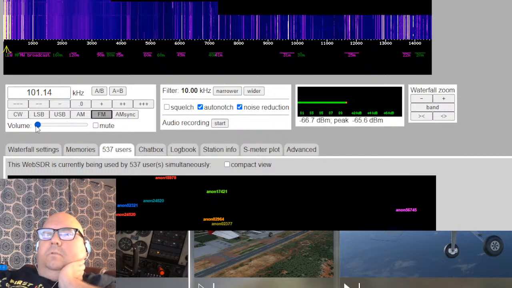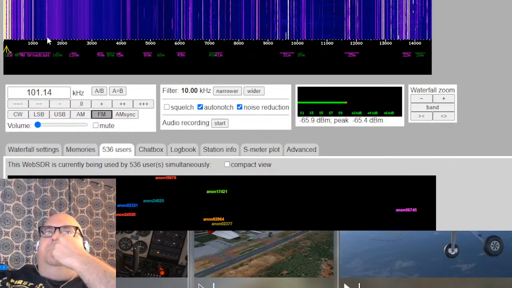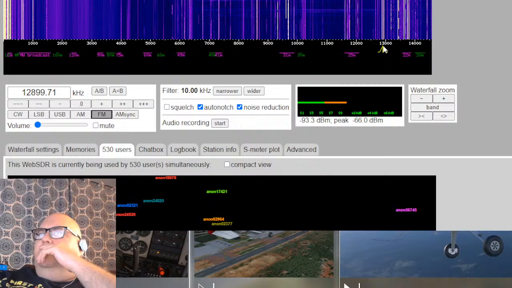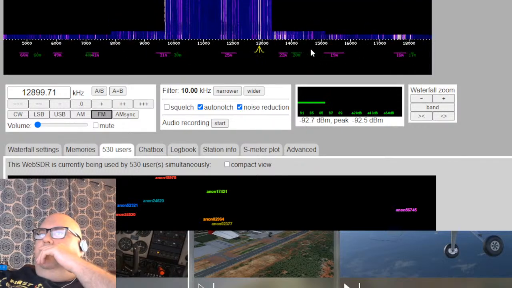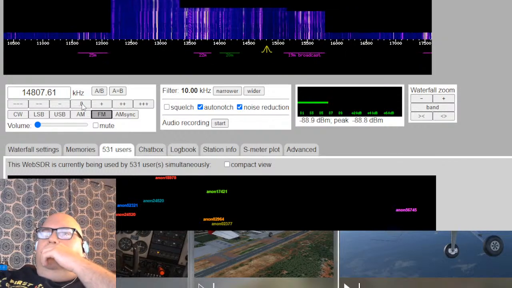That's interesting. Like you got everything on the low end, right? And past like 1500 there's like a bunch of blue. It's like hardly anything. And then about 6,000 it picks up again. And then like 13,000 is a bunch more stuff. So over in here. Zoom in. Huh. Let's see what it picked up.